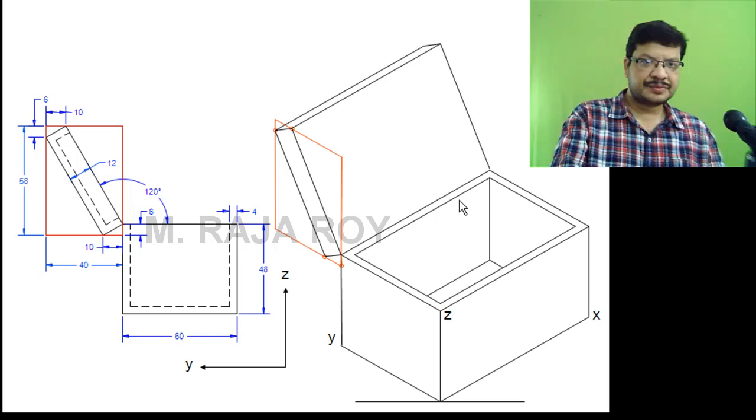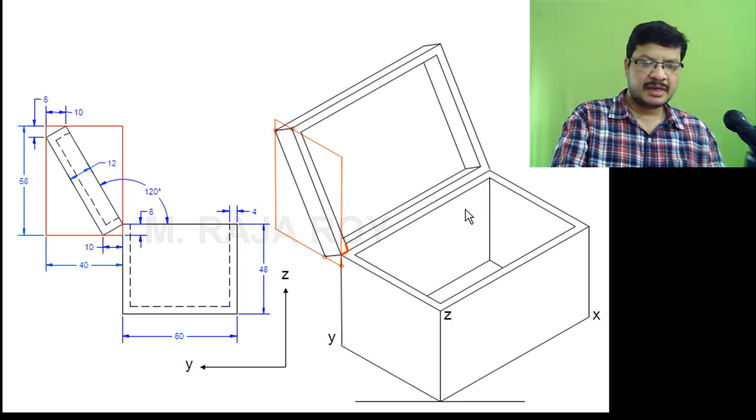Coming to the top portion, here you take 4 mm distance like this. 4 mm parallel to this non-isometric line. Then draw this line. This line length is 82. Now this line length will be this total length minus 8. Then draw a line parallel to x. This is again a non-isometric line. From this corner, you take 8 mm distance parallel to this non-isometric line. Then draw the lines like this to show the corners. Now the isometric view of the box with a lid open at 120 degrees is completed.